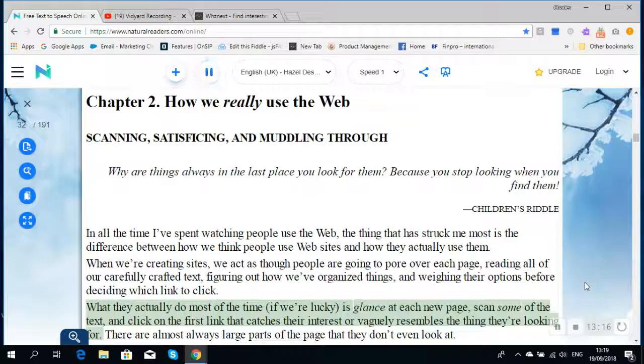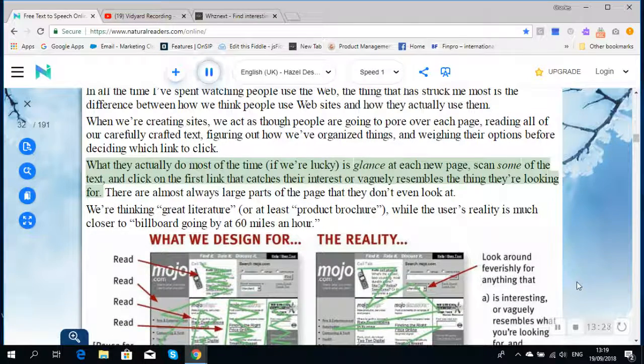What they actually do most of the time, if we're lucky, is glance at each new page, scan some of the text, and click on the first link that catches their interest or vaguely resembles the thing they're looking for. There are almost always large parts of the page that they don't even look at.